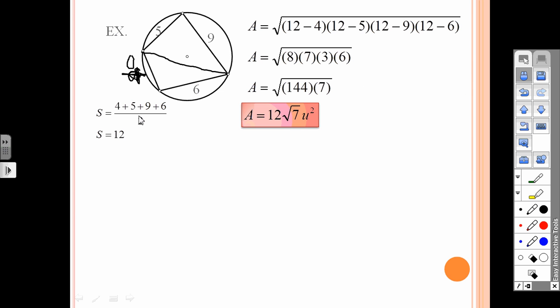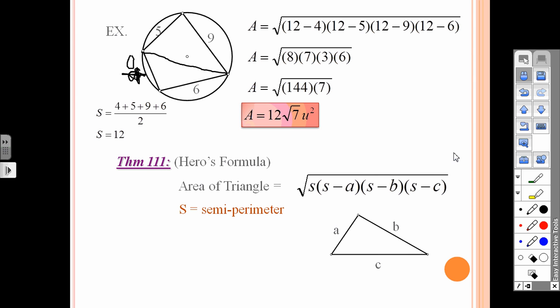So if you still use Brahmagupta's formula, well, one of your four sides is 0. So using your formula, you'd have S minus 0, then S minus A, S minus B, and S minus C all multiplied together. Well, when you do that, you're actually getting Hero's formula. Sometimes it's called Heron's formula. So Hero's formula is for a triangle, and it'll work for any triangle. Whereas for Brahmagupta's formula, the quadrilateral had to be cyclic. The Hero's formula for the area of a triangle will work for any triangle.